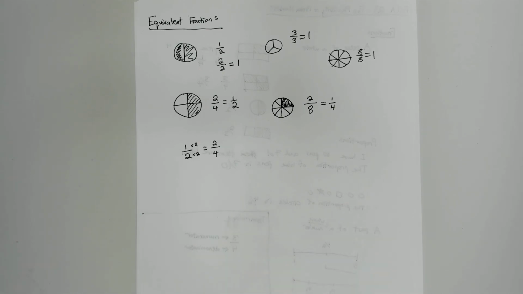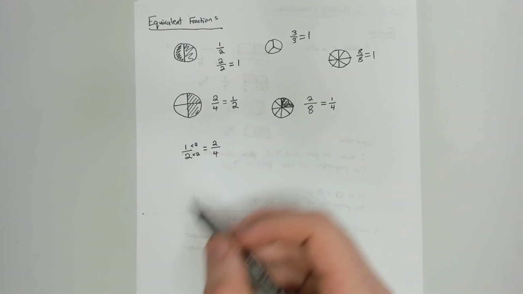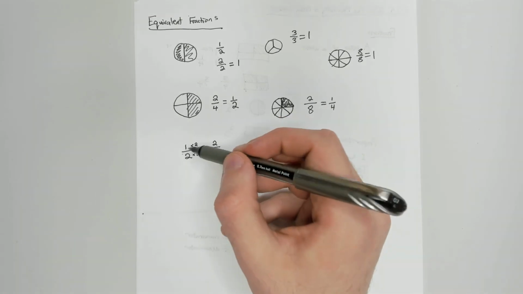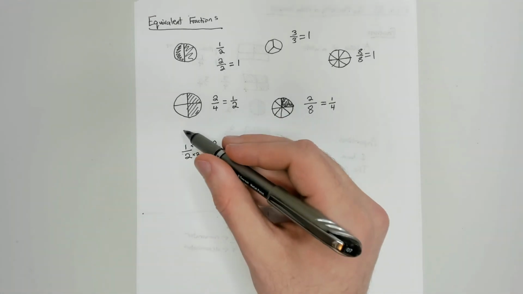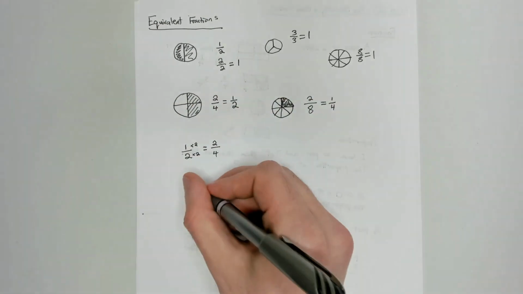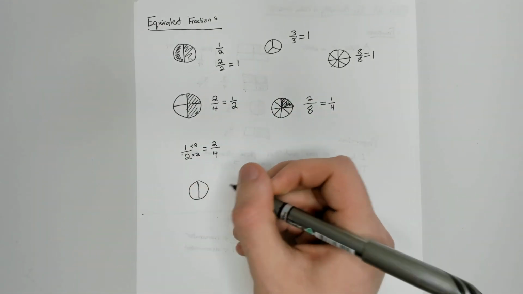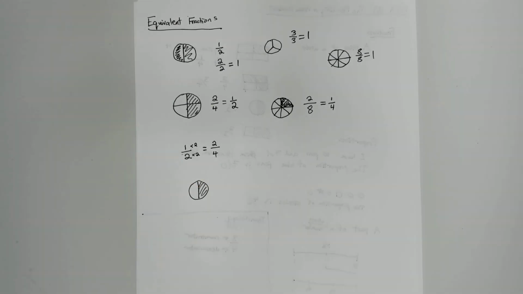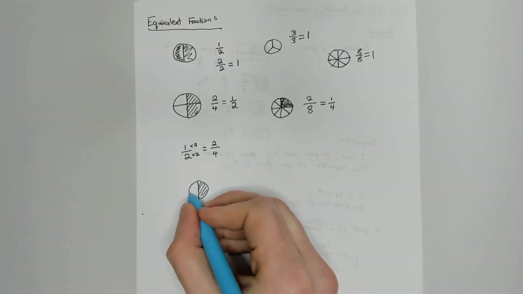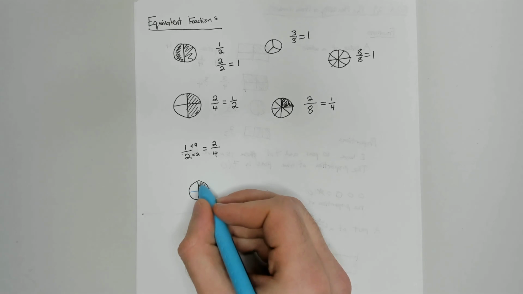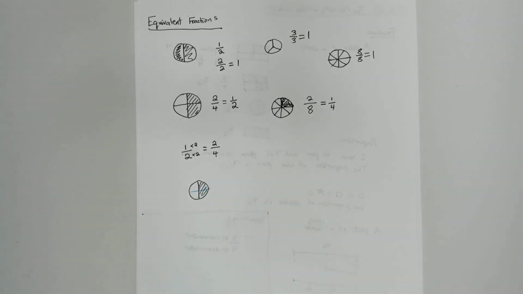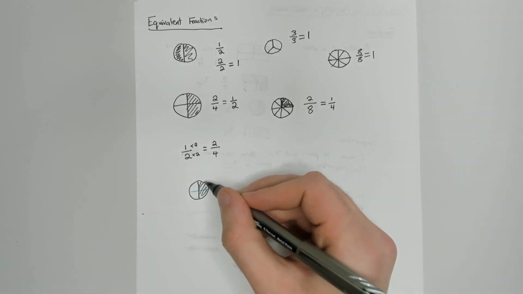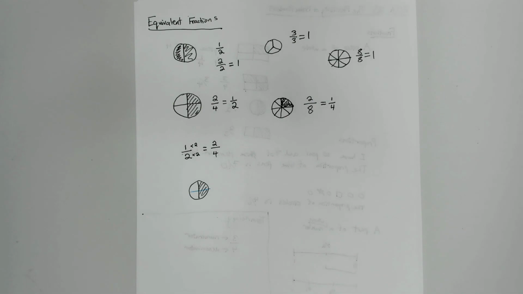And the reason this works is because when we're thinking about these as proportions, this will be the same proportion because all we're doing is just scaling up everything, right? If I take half of a pie, and I scale everything up by basically doubling the amount of pieces I have in total, I'm doubling the pieces I have in total, and I'm also doubling the pieces that I've actually taken. And so by doing that, we're actually just keeping the same amount as we had in the first place.